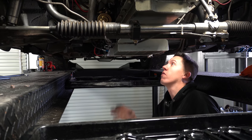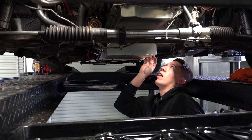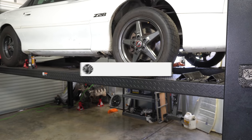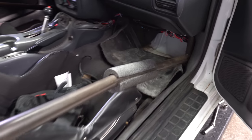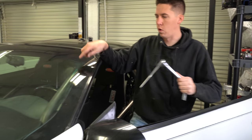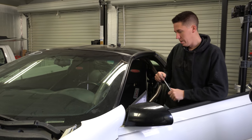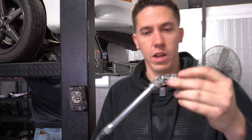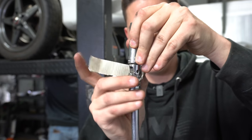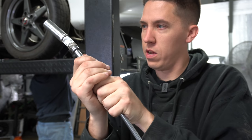Before we go inside the car and start undoing stuff, we're going to get the converter loosened up, slid back, and start working on the transmission. There's only one bolt from up here that I've got to get undone — the rest are from underneath the car. It's super tight up against that tunnel, especially with that carbon fiber shield. I have one hole drilled down here on the firewall — a little trick of the trade on getting transmissions out. I'll wrap this around here to hold it in place and try to get on that top bolt of the transmission.